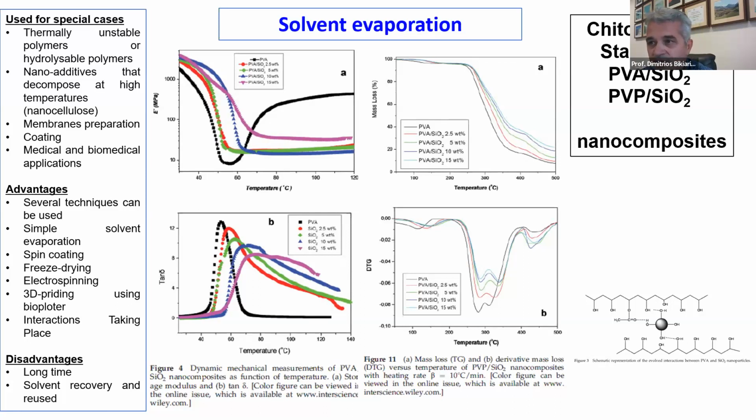We have done a lot of studies using phytosterols, starches, natural polysaccharides, and also for drug delivery applications with polyvinyl alcohol and polyvinyl pyridine. You can see here one example using polyvinyl alcohol, which is very important because it's used as an additional layer in food packaging applications in order to further reduce gas permeation and to enhance the gas barrier properties. We worked in collaboration with a small company here in Greece producing bottles for carbonated drinks to produce some polyvinyl alcohol nanocomposites. And you can see here in dynamic mechanical measurements that we succeeded in getting higher mechanical properties.